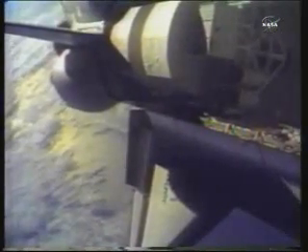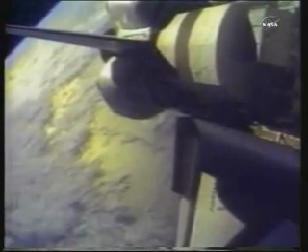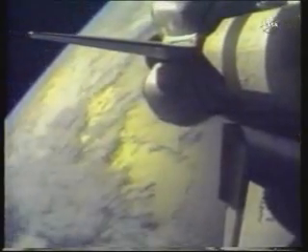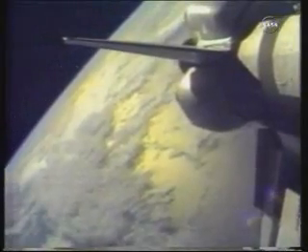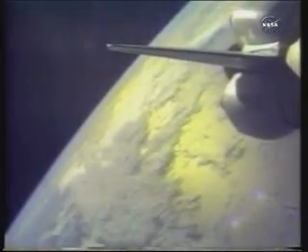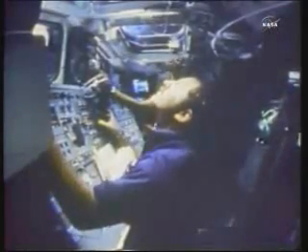It's the SPAS TV as she maneuvered it to the position. You can also see the sun glint off the water down there. We're going to show you some still photography a little bit later where we utilize that feature. The first release that I did was a simulated backup release, and that went really smoothly. That was something we were a little concerned about — the drift rates that the arm might give the SPAS.